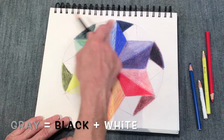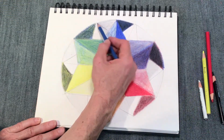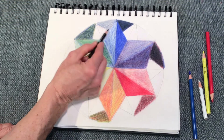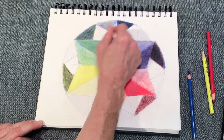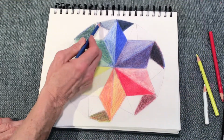The first one I'm filling in is the tonal blue, which just means a grayed blue. So I put the white and the black down, and then I put the blue on top, and then I came back with the white and maybe came back a little bit with the black or white or blue, whatever I need to make the tonal blue the way I want it to look.